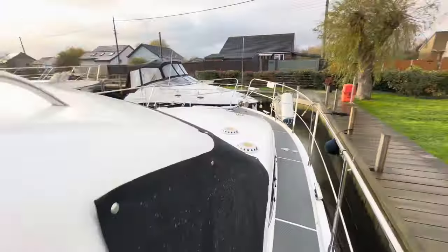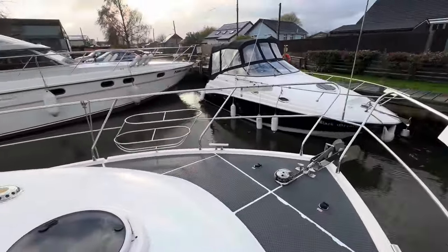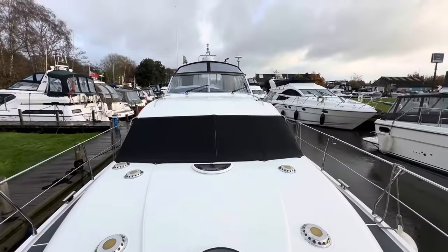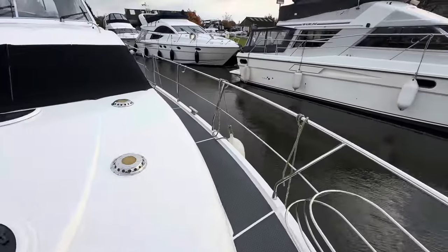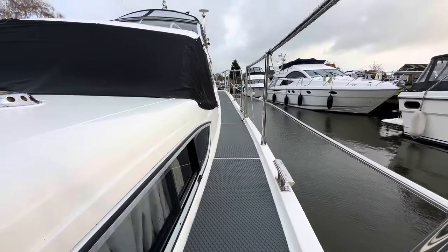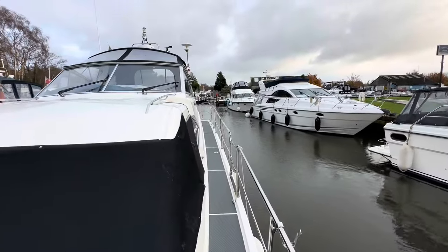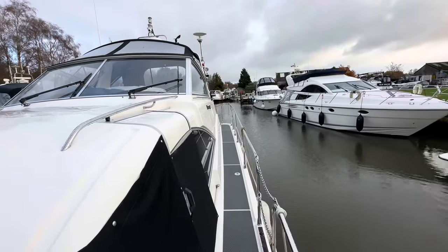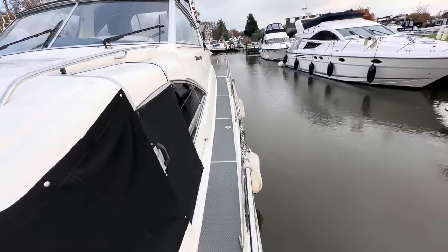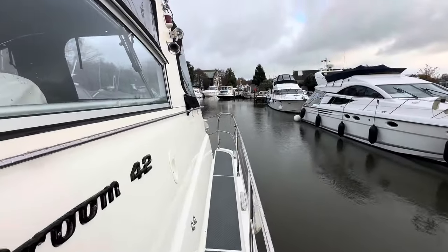Let's get on. As we walk around, you'll notice big wide side decks and these built-in fender baskets. It's very easy to get around this boat — no obstructions at all. The deck is flat with a slight raise towards the aft end. So often this sort of boat has got steps to trip over, but Brooms have really thought this through. And there's that side door I mentioned — very handy if you're port side to, ideal for loading gear or getting out quickly from the saloon.